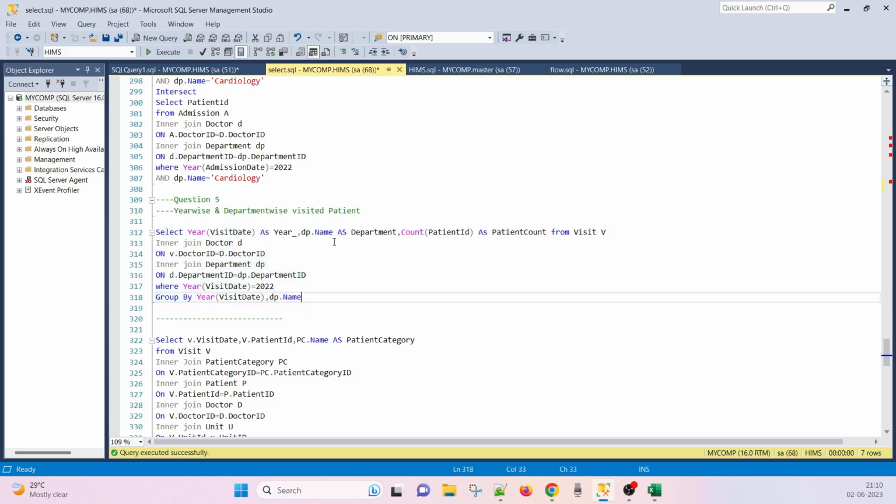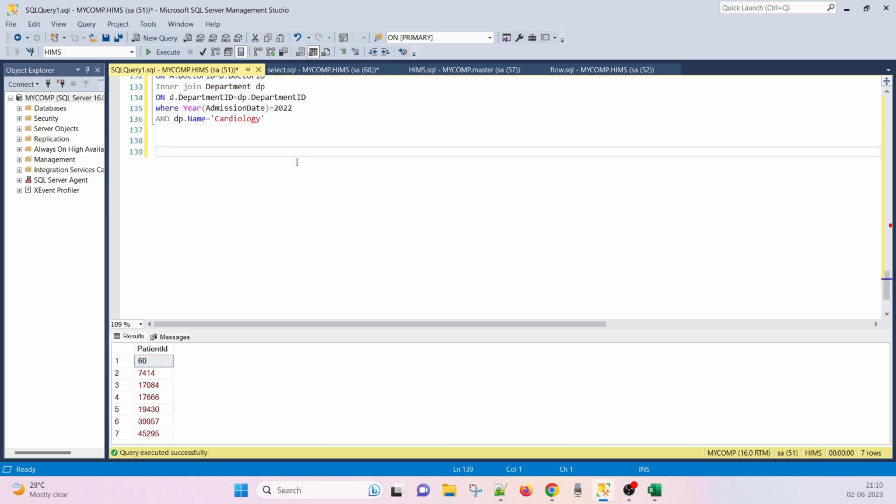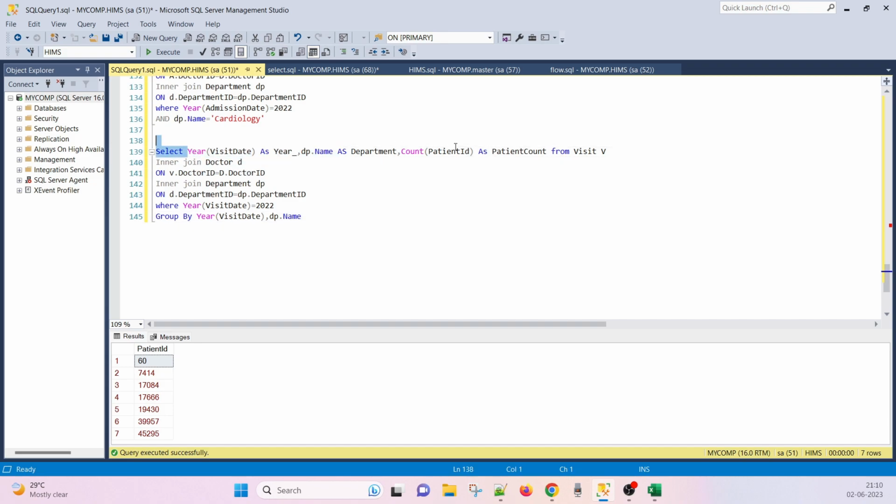So the last question is year wise and department wise visited patients. Year wise means, suppose in 2022 how many patients were admitted or visited, and in 2023, and you will get the complete list here. How? First of all, I am just selecting star from visit.